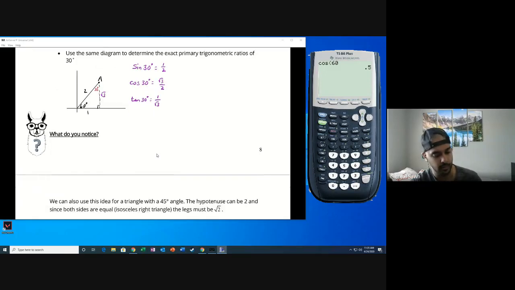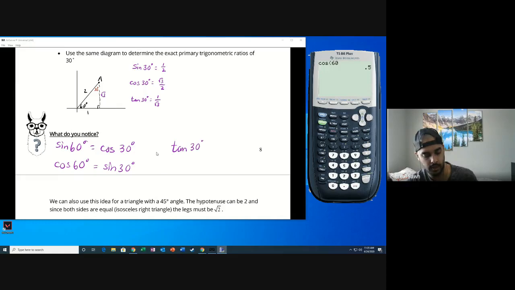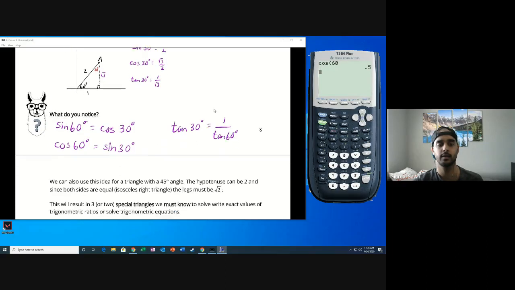So let's write those out down below. So we can say that the sine of 60 is equal to cos 30, or cos 60 is equal to sine 30. And you could also say that tangent 30 degrees is equal to 1/tan 60, the reciprocal. So these relationships are going to help in the future, but now we can start building off of them. So I know I have some equivalencies here now between these two angles. Okay, this idea you can use for a 45-degree angle as well. So we only talked about 30 and 60, but 45 is the other special one.